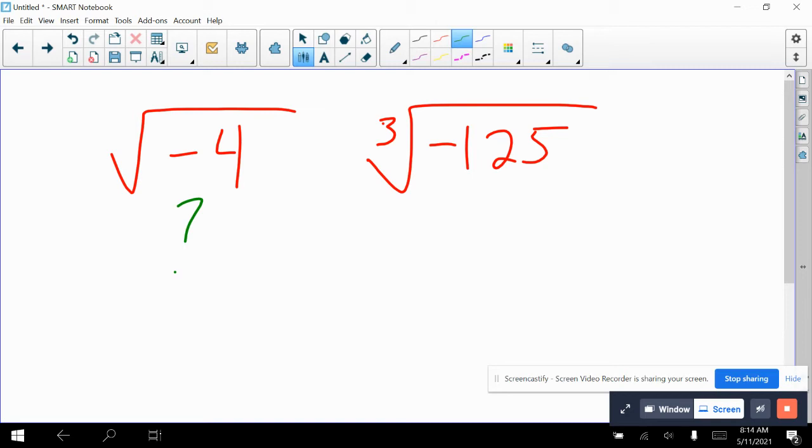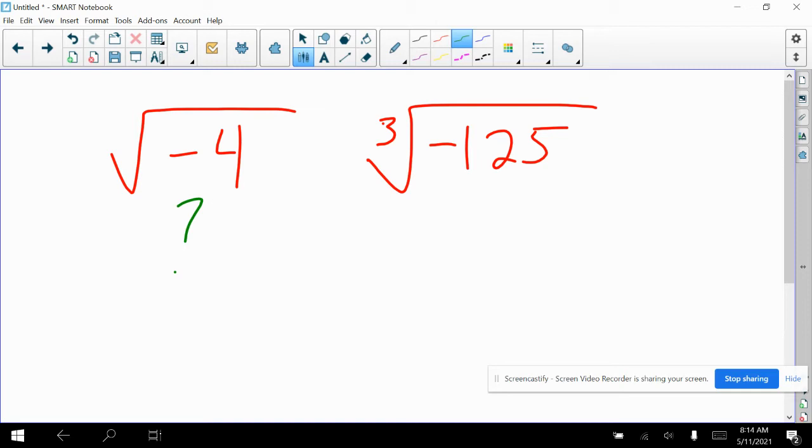Because of what is a square? You have to multiply something by the same number to get the radicand. Right? There's no two numbers. -2 times that's not going to give me -4. A +2 and a -2 isn't going to give me a negative. It's not going to happen, right? It got to be the same number. Correct? Those are imaginary numbers.